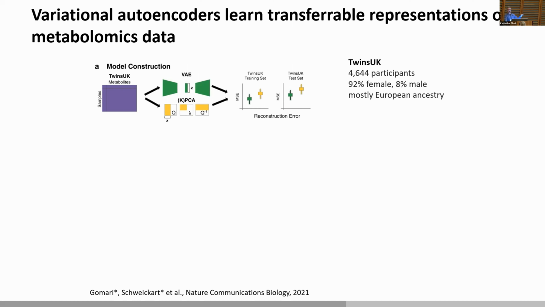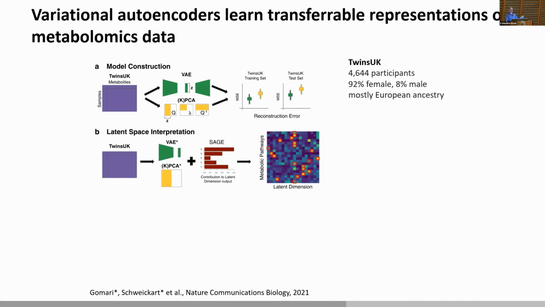Now, to train these types of models, you need a big sample size, and at that time, at least for us, the biggest one we were able to access was the UK Biobank metabolomics data. So we had around 4,500 individuals there. And also, if you look at the population, they're heavily skewed towards female participants. So that will come up in a second. We trained this model, and then you can look into the model. I'm not going to talk about that too much: what are these components that you extract, and which pathways do they reflect?